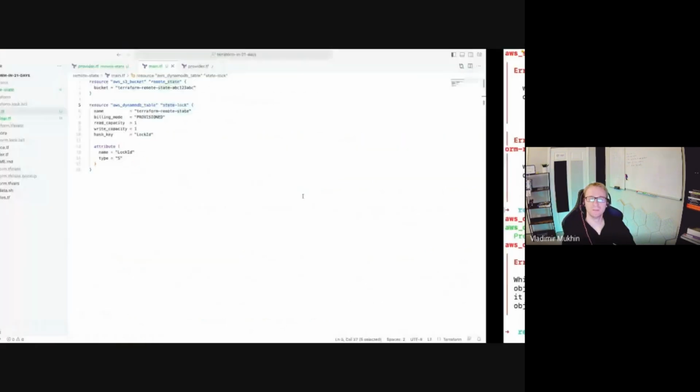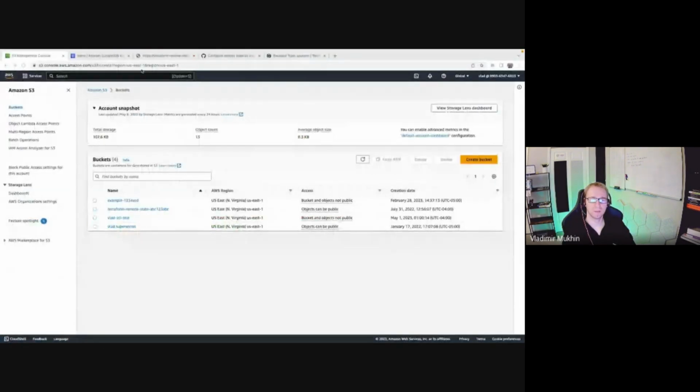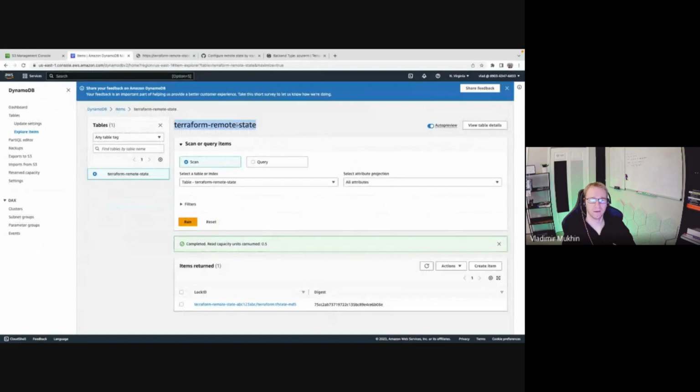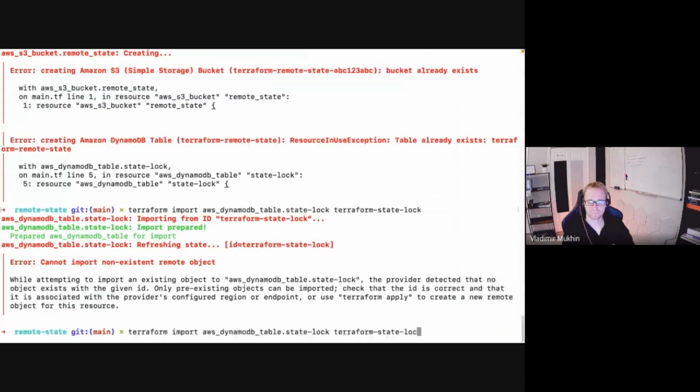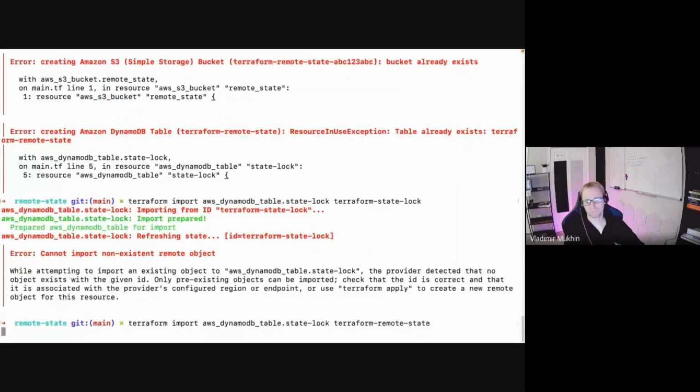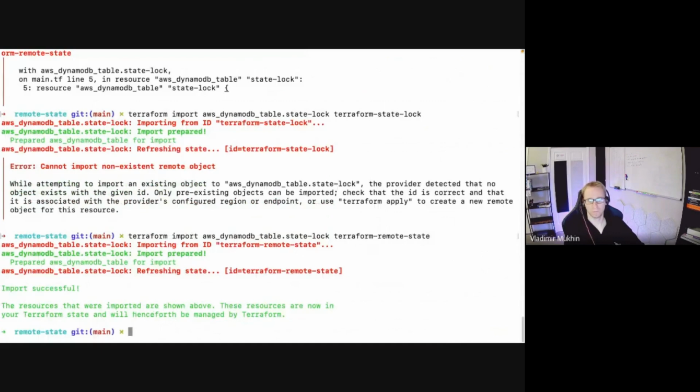Non-existing remote object. Okay, let me check the name. Yeah, it's Terraform remote state. Terraform remote state. Yeah. Very cool. And we'll do the same thing with the bucket.